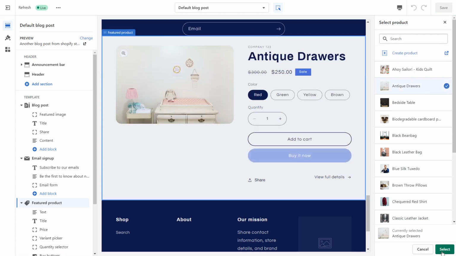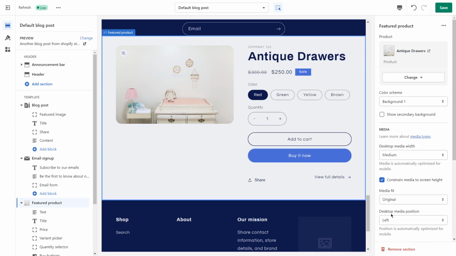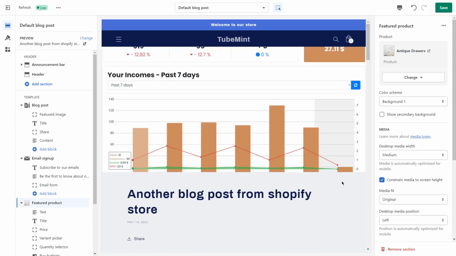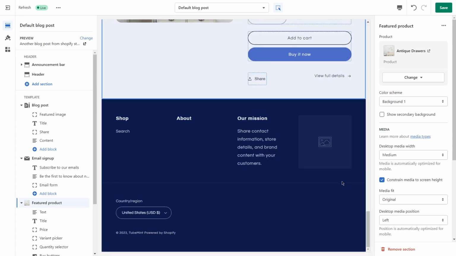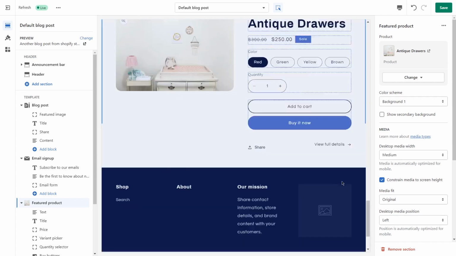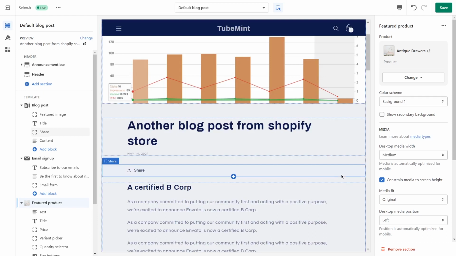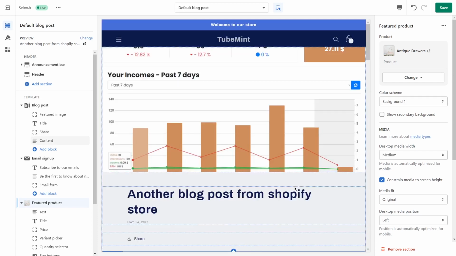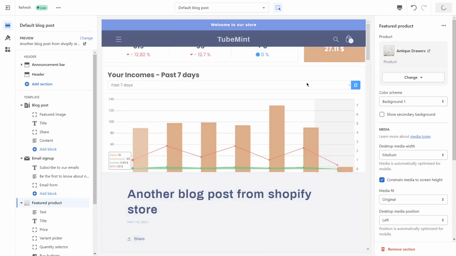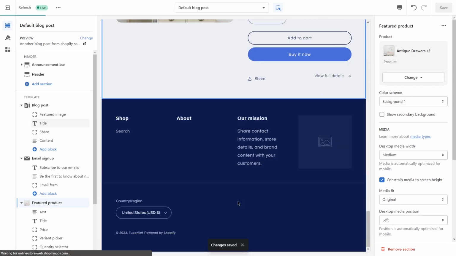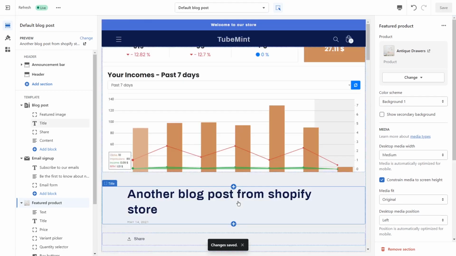Okay, but this is going to be on every blog post, which you don't want. You want to have a very dynamic section which goes through your title and then selects one product or two. All right, so this is what you can do. This is where you can add a custom section.